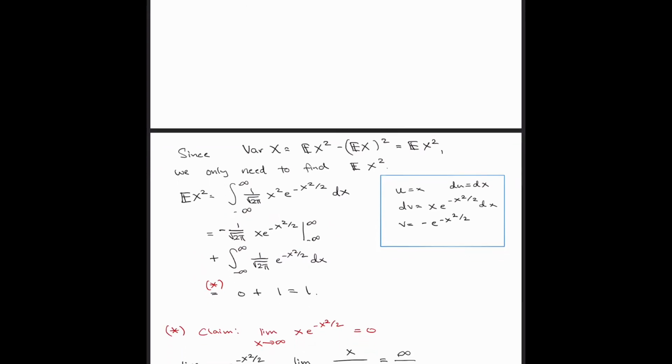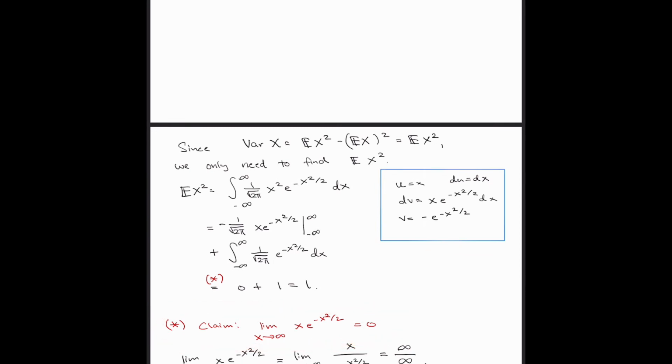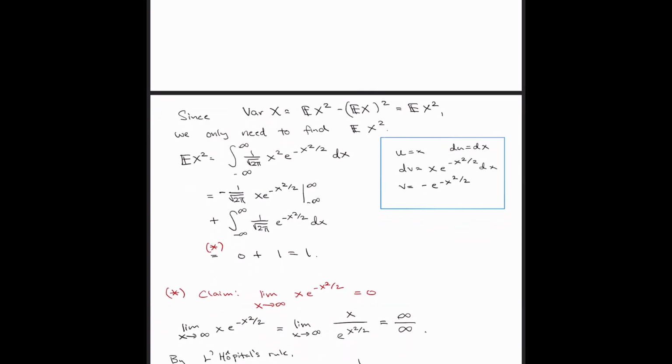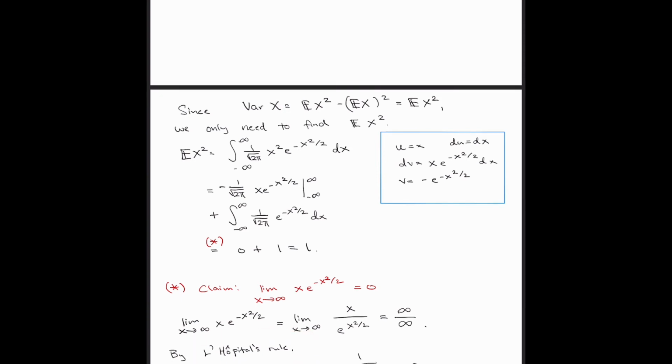So there's the claim. And if you know this thing called L'Hopital's rule, then this is pretty easy to show. To check the condition for L'Hopital's rule, first we check this. For the limit that we want to show equals 0, we can move this exponential to the denominator, right? So it's x over e to the x squared over 2. If you take the limit of that as x goes to infinity, then this is infinity over infinity. And for minus infinity, this is minus infinity over infinity. So this doesn't change things that much.